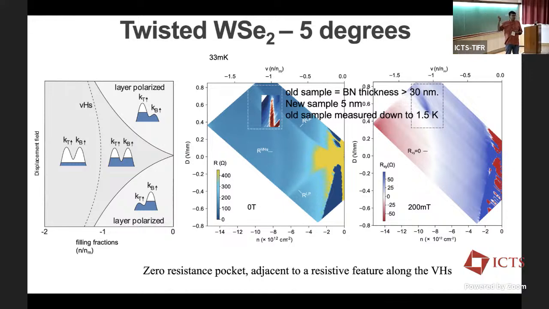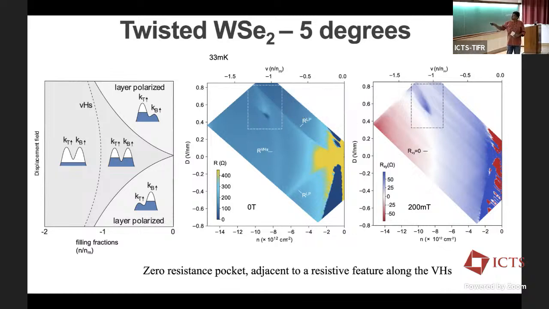If you read our paper carefully, we claim to see superconductivity near the edge of the insulating phase, but the referees made us retract that statement because we didn't have enough evidence at the time. So we stuck it in there and kind of buried it in the paper. But exactly at the same place in the phase diagram, we see superconductivity again, now much more clearly. But the difference between the new sample and the old sample is that the new sample does not have this insulating phase anywhere. And it's possibly because the dielectric thickness is thinner, so screening is better.